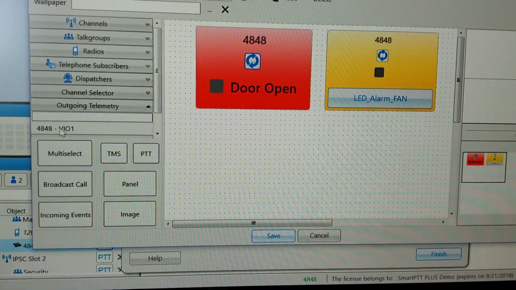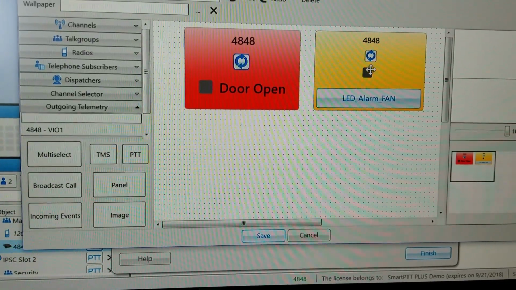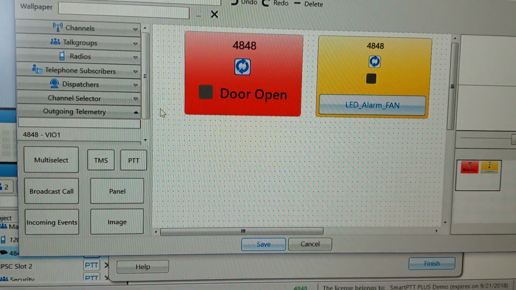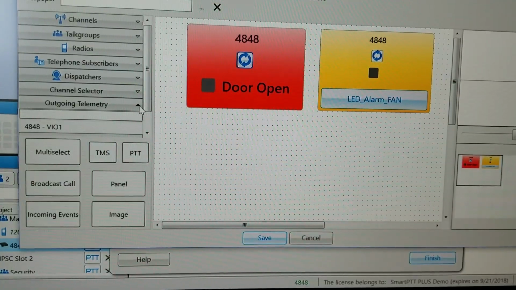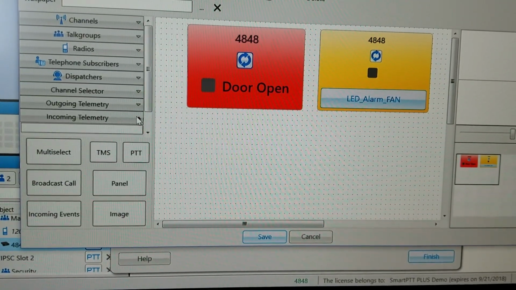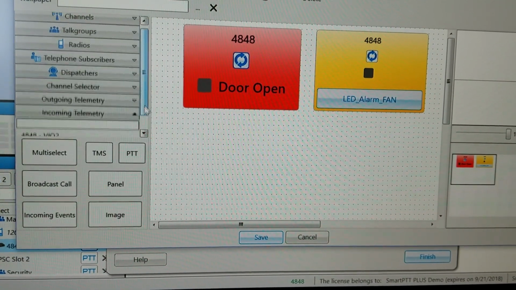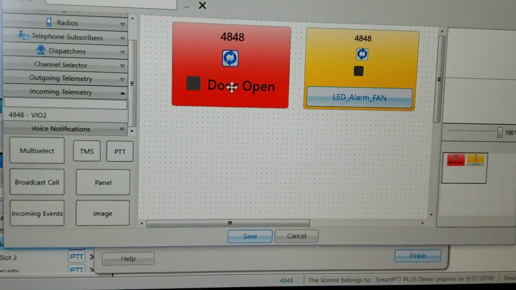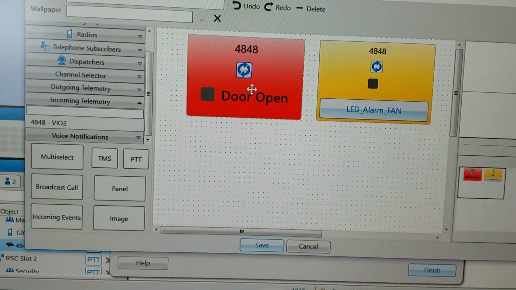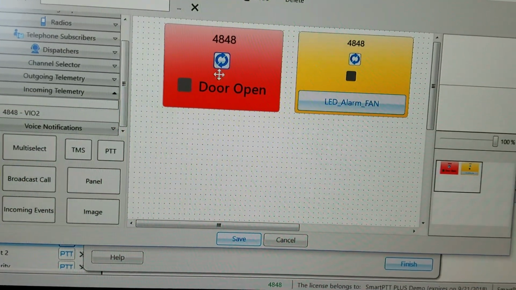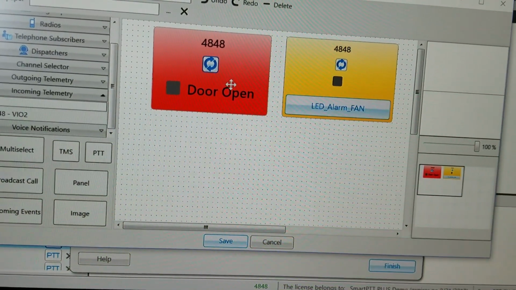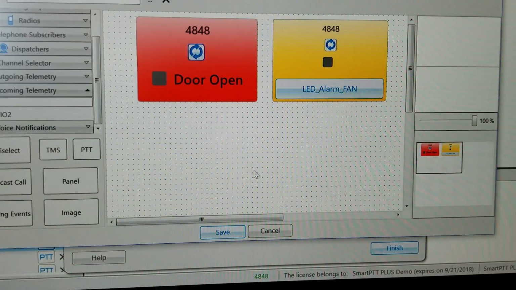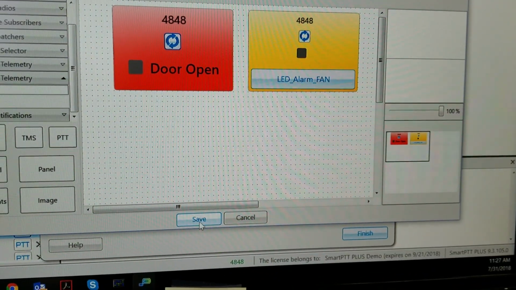So that's the VIO1, that's the toggle outgoing from dispatcher to the target radio. And the incoming is going to show you the status if the door is open or closed. So for VIO2, that would be for this button here, status of the door open or closed.